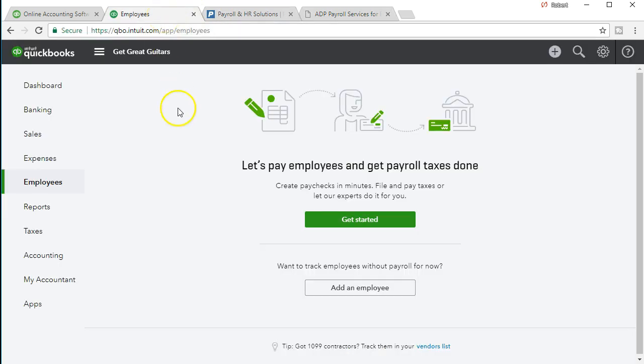If we go back to QuickBooks, the options for setting up, if we go here and we haven't set up payroll yet, then if we go to the Get Started, it's going to set up payroll. We could try to enter employees without payroll and go through that process, and we'll take a look at adding employees later, but right now, we're going to say Get Started.